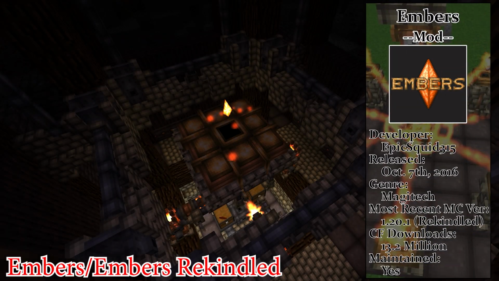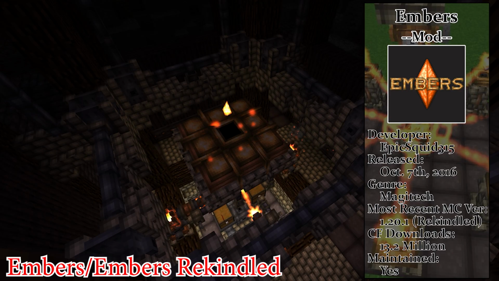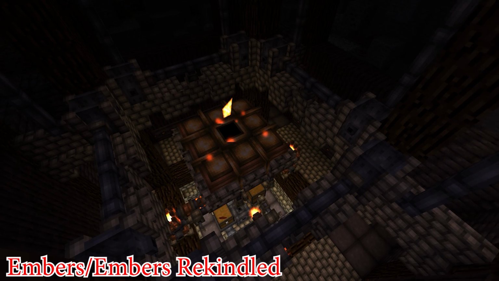Embers is a Magitech mod that centers around extracting energy from beneath the bedrock layer using large bores. This energy is to be processed and refined to power machines and devices that provide some quality of life to the game. The mod is no longer in development, so a project called Embers Rekindled was made to rekindle the development. The original mod was made in 2016 but stopped receiving updates in 2017, later being continued through Embers Rekindled in 2018.